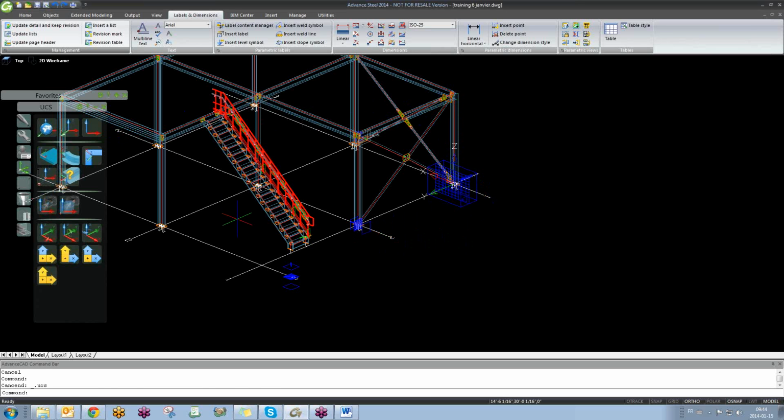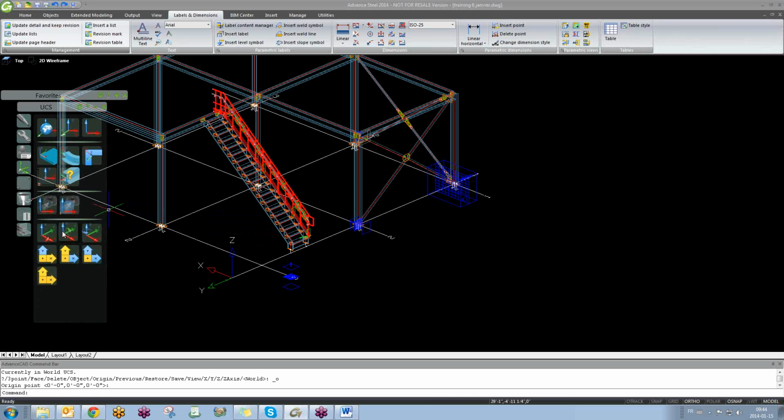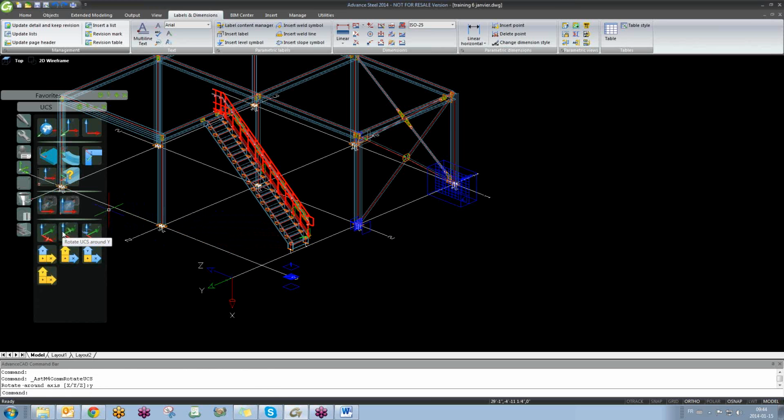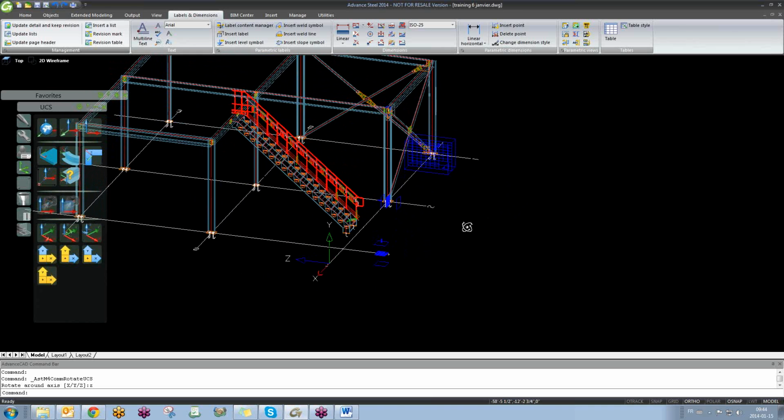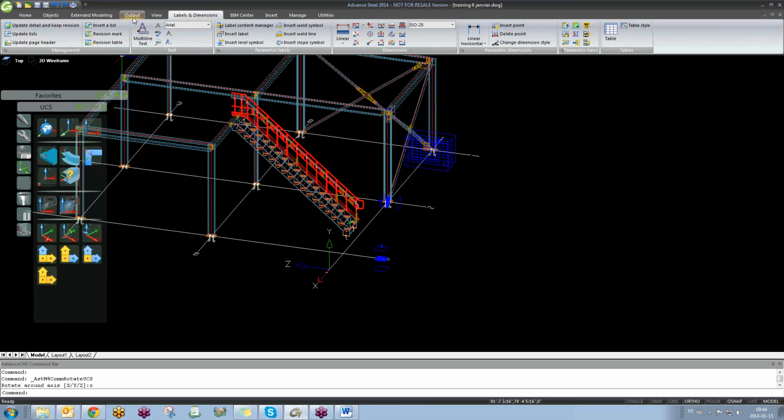So now if I move my UCS here and rotate it around the y-axis and around the z-axis, I will have my y up, my x down here. So you only have to put your UCS x and y axis within the elevation. After that, you don't have to create any camera, anything.